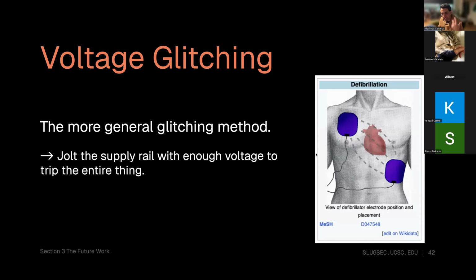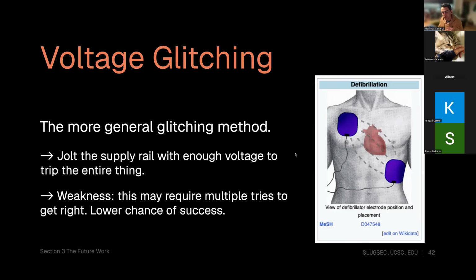Okay, you're trying to interrogate a person, and you have them explain back to you their entire story, and if you ever feel like they're trying to lie to you, you jolt them with voltage, and as a result, they might trip up and they might give up a secret. The problem with this approach, however, is that it requires multiple attempts to get right, and it has a lower chance of success because, as you can imagine, with interrogating a person this way, it's very heavy-handed and it can do a lot of damage, and you can jumble up data in the background that you actually might be interested in retrieving.